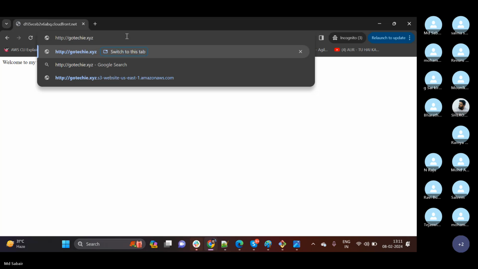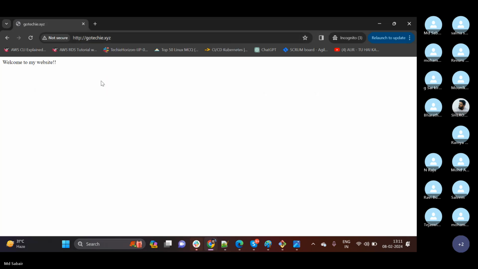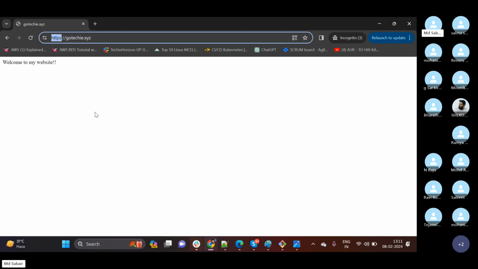The request I'm trying to use is HTTP, but it should redirect to HTTPS, right? So if I hit enter and refresh, see, it is redirecting to HTTPS only. Understood?